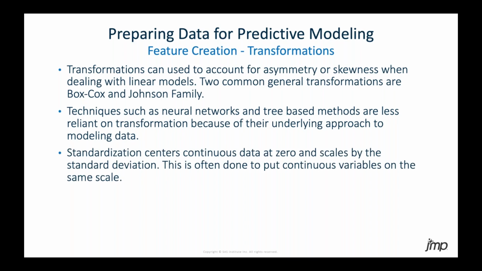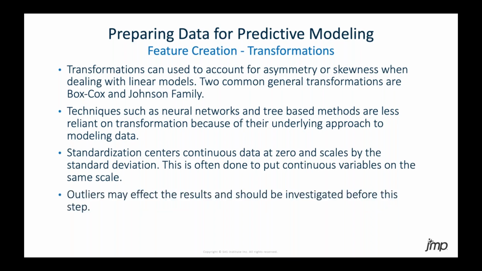Standardization is one of the common techniques that's used for transformation. It's basically centering your data at 0 and scaling it by the standard deviation. And even if this doesn't help from a modeling standpoint, one of the advantages of standardization is that everything is on the same scale. Just a caveat, if you have outliers, hopefully you've taken care of them in the pre-processing, the pre-preparation step, because these can affect your transformations pretty severely.